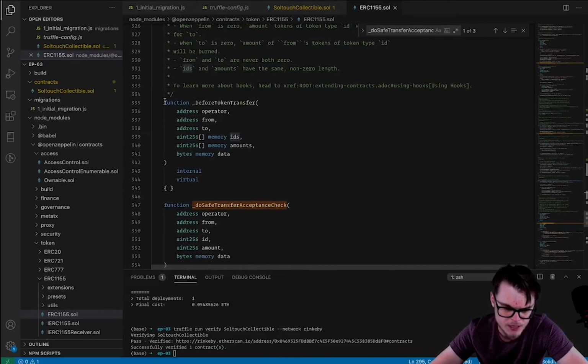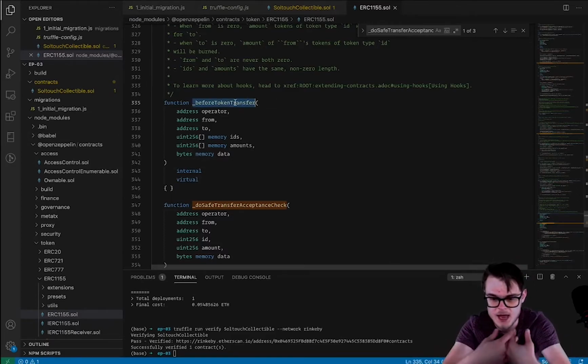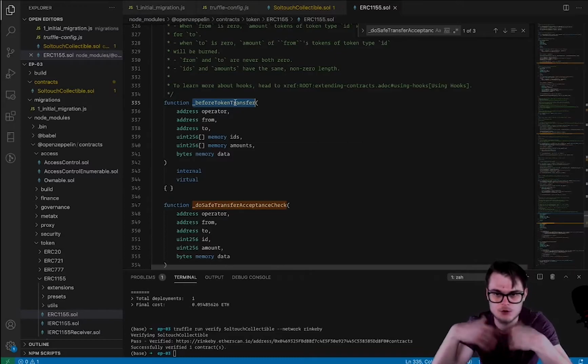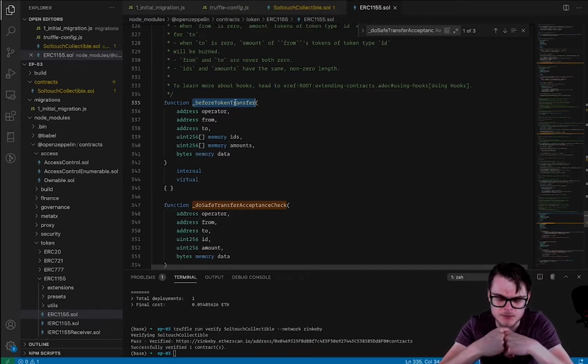Before token transfer is a useful function that you can override. So if you want a specific action before each transfer or each mint done in the contract, you can override this function in your contract and do that specific set of actions before any transfer or any mint is called.